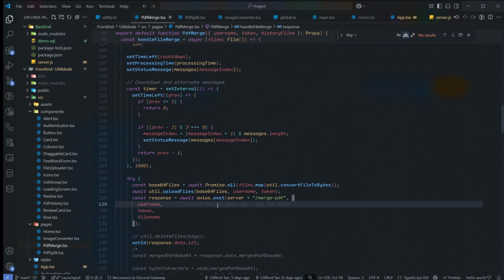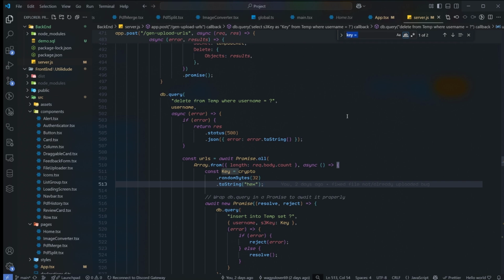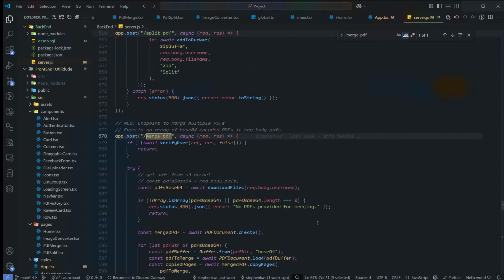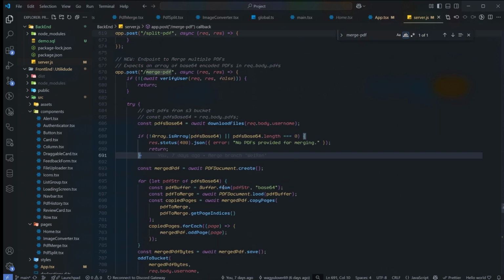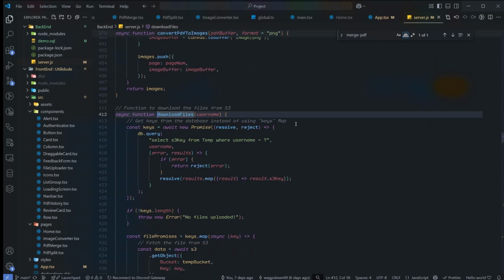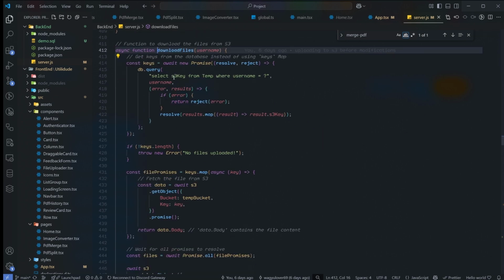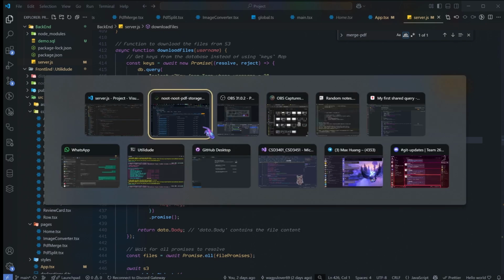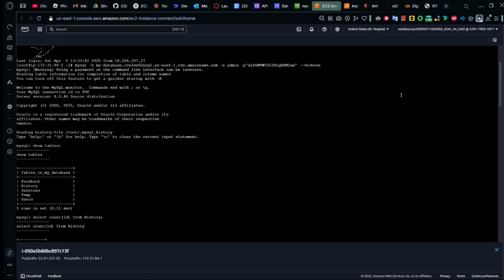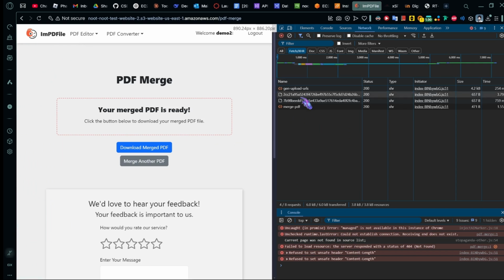Next, when the frontend has uploaded all the files, it will then call merge PDF or whatever operation. If you are in PDF split, then you call PDF split. In merge PDF, it will first download the files over here, using the S3 key, and then once it has done that, it will do the PDF manipulation and return an ID to the front end.